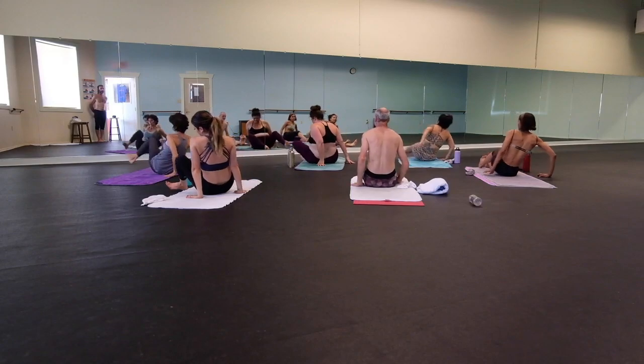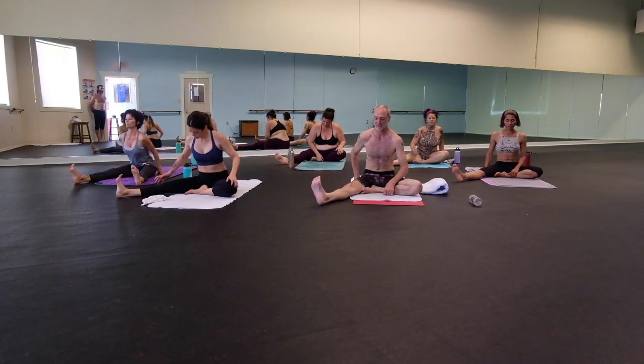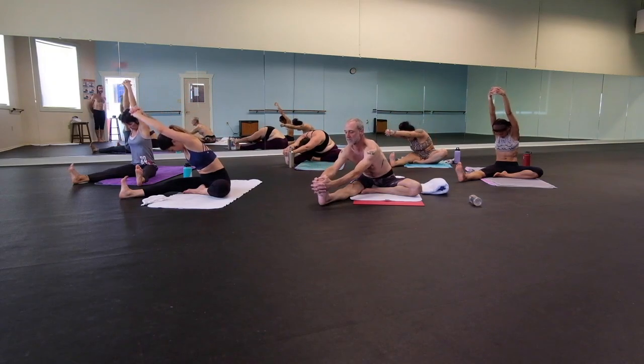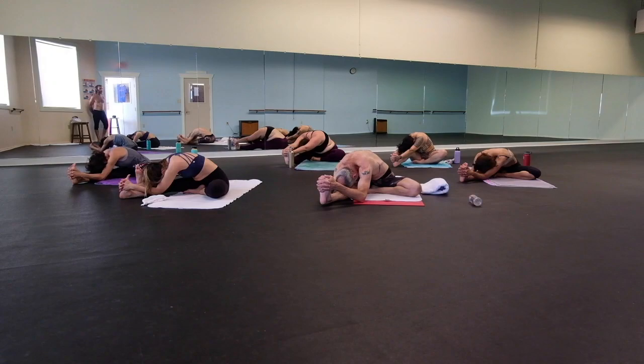Turn around. Face forward. Right leg out. Left leg in. Two legs 90 degrees. Inhale, both arms up. Interlock both your hands. Turn and twist to the right. Chin to your chest. Exhale. Round down. Grab 2 inches below the toes. Forehead to the knee. Knee to the forehead.